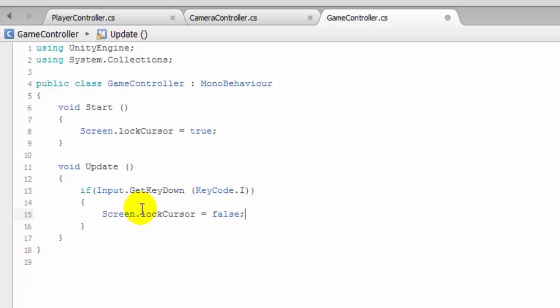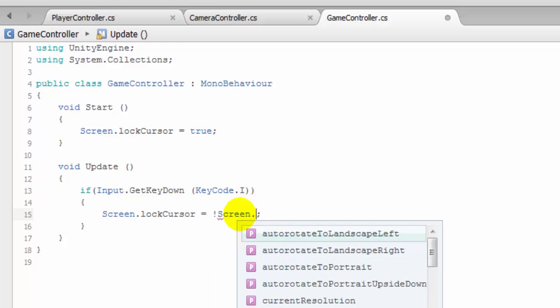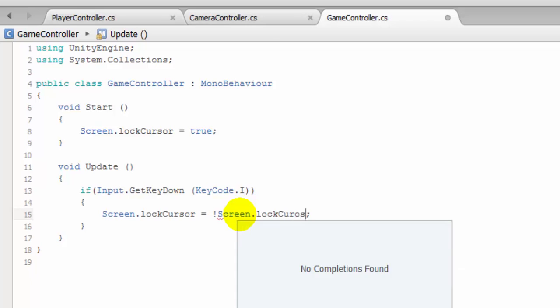So we could put in checks that say if it's unlocked, lock it, if it's locked, unlock it. However, the easier way to do that is to use an exclamation mark and then whatever command you want to change. So for example, by doing this, whatever screen lock cursor is, if it's true, this exclamation mark will change it to the other value, it'll change it to false. If it already is false, it'll change it to true. So when you hit I, it just switches back and forth. Or if you change the key, whatever key you pressed.